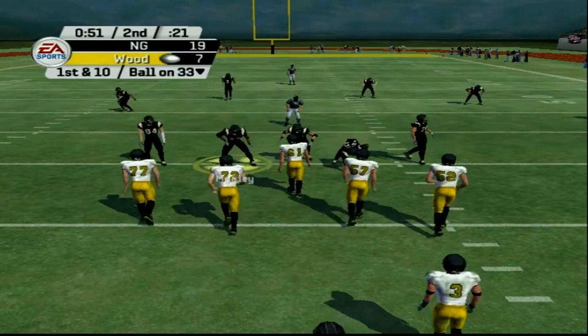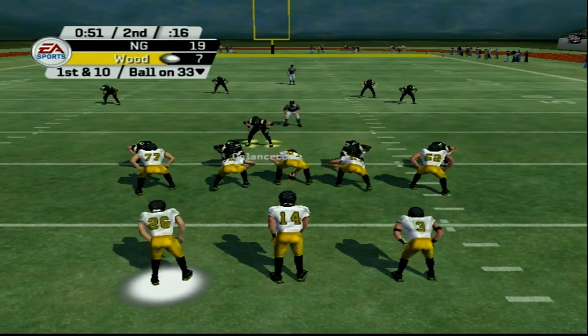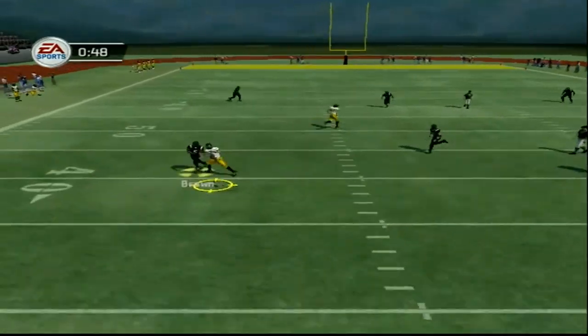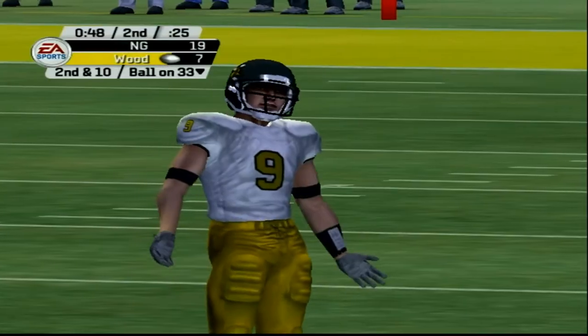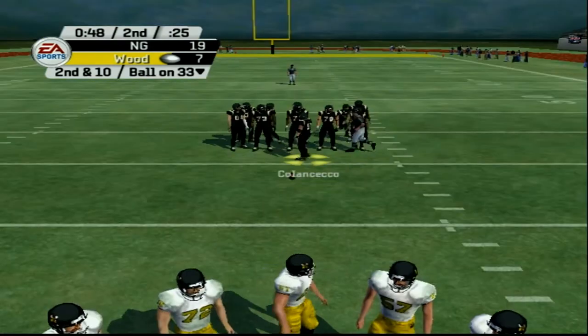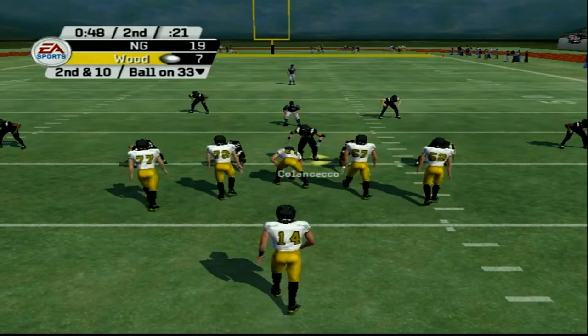The Saints line up with six defensive backs. Steps back to pass, throws it to the outside, and that pass falls incomplete because it was deflected. That's great defense right there, Brad. That's something the coaches always remind their players to do. Get a hand up in the face of the quarterback.